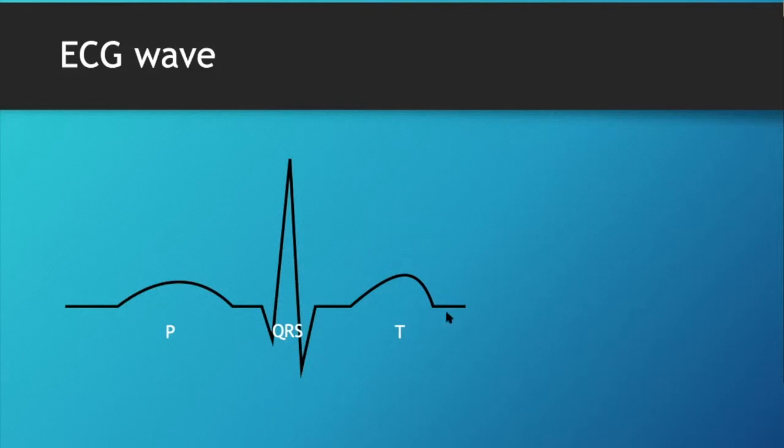Now, the T wave is the repolarization of the ventricles. The repolarization of the atria is missed, so it's covered up or masked by the QRS complex because it's too big. So we're not going to worry about that. But the T wave is when the ventricle tries to repolarize again, pushes the potassium back in and sodium back out. Okay? Does that make sense?